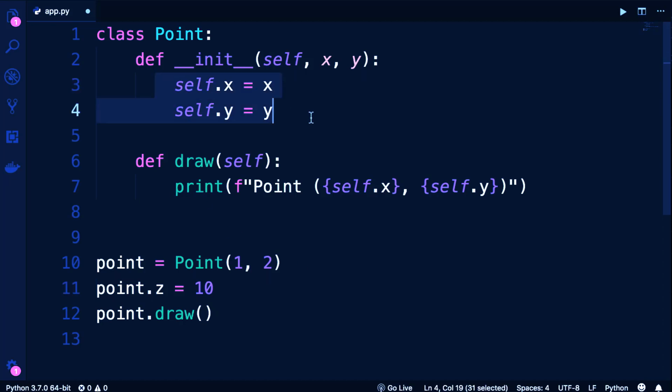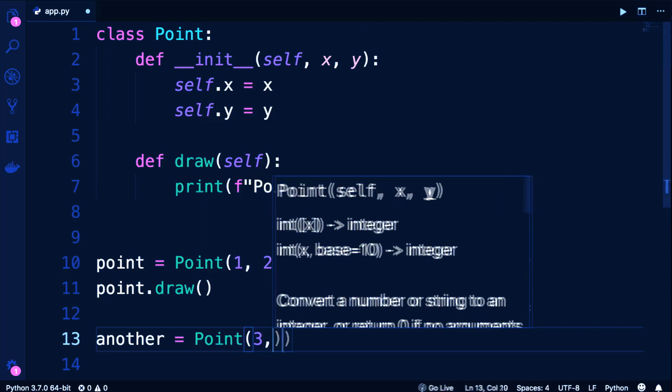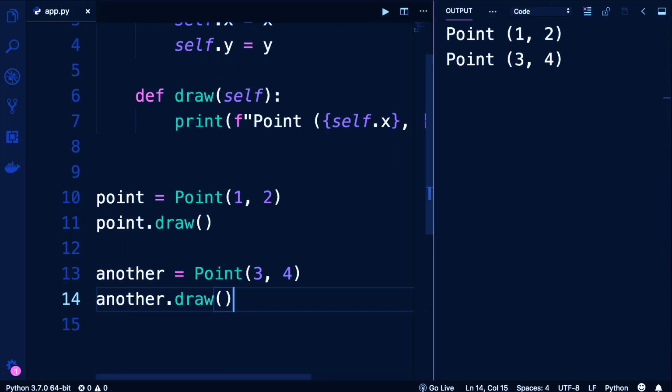Now here's what is important for you to understand. All these attributes we have defined so far, x, y, and z, these are instance attributes. In other words, these are attributes that belong to point instances or point objects. So every point object can have different values for these attributes. Here's an example. We have one point object with these values. We can create another point object with a different set of values, and then draw that on a terminal. When we run this, you can see we have 2 point objects, and these are completely independent of each other. Each point has its own attributes, just like John and Mary can have different eye colors. So these are instance attributes.